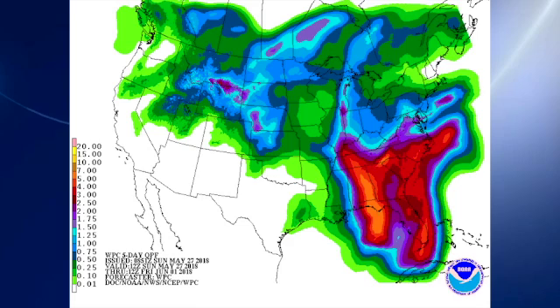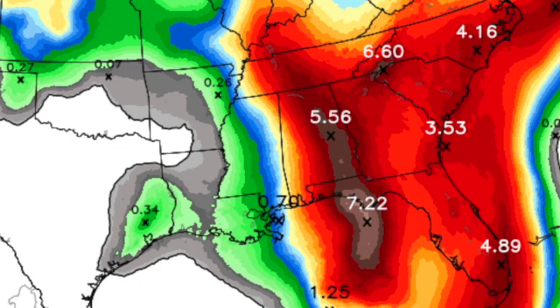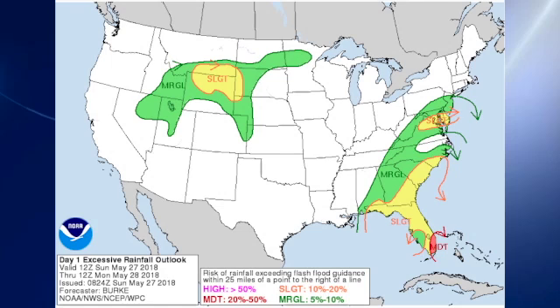QPF — that's one of the dangers right now. Alberto is likely, with the track adjusting a little bit to the east, to put a heavy band on the order of as much as four to six, maybe as much as seven inches across parts of the eastern half of the state of Alabama as it makes its trek into middle Tennessee by early Wednesday. The WPC folks have a slight risk of heavy precipitation and excessive rainfall over Florida and parts of Georgia and the Carolinas, as well as a little bit of southeast Alabama.